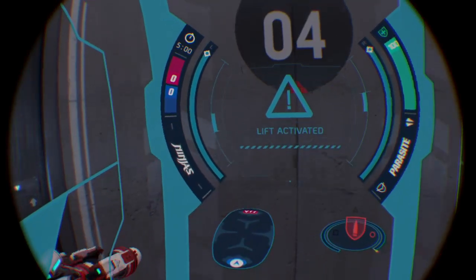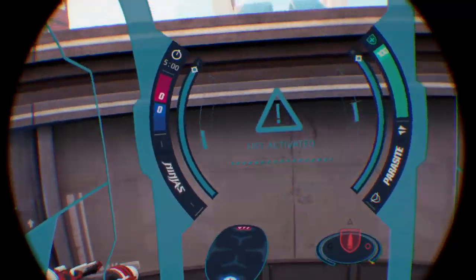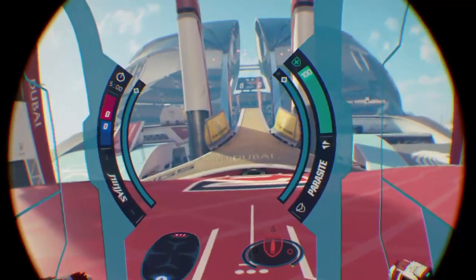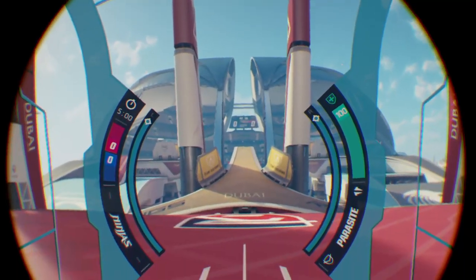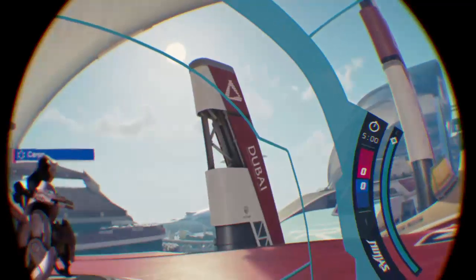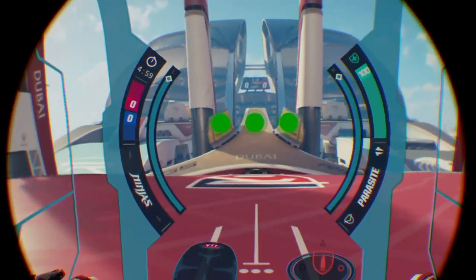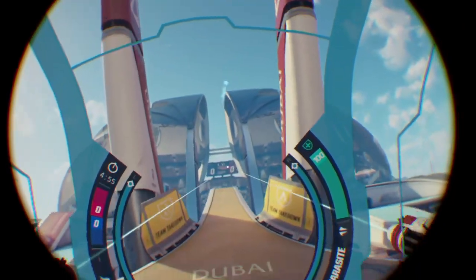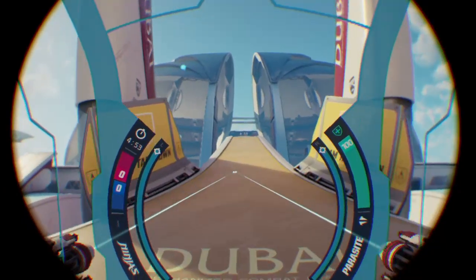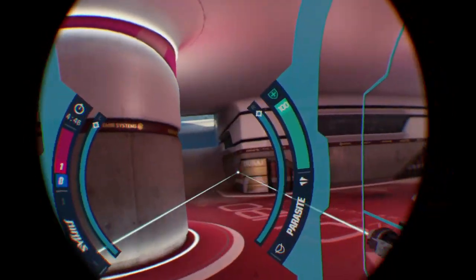The rigs are ready. The pilots are ready. Ladies and gentlemen, are you ready? It's showtime! Pilots, start your engines. This is Team Takedown. Game on. And here, Dubai Arena hosts these two teams in what I'm sure will be a team takedown match worthy of the history books.